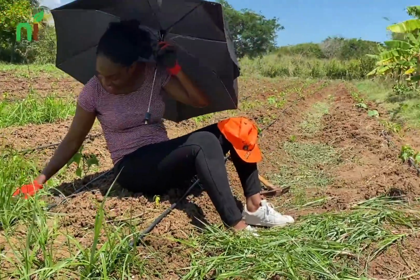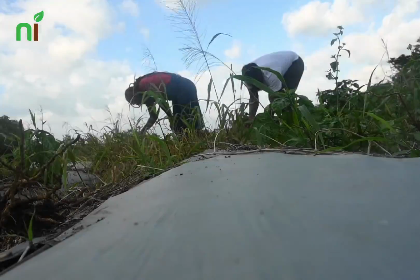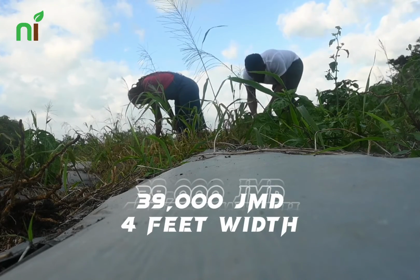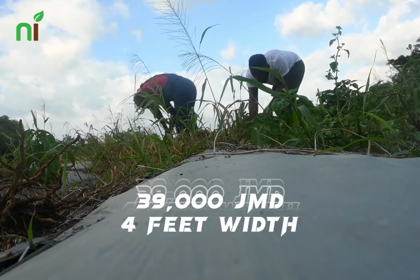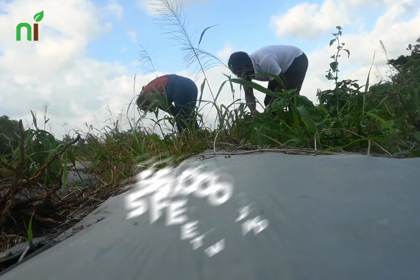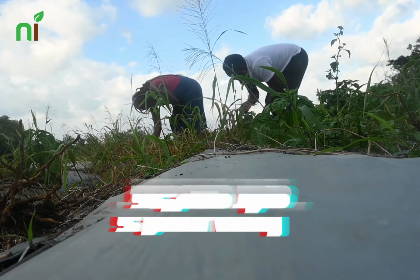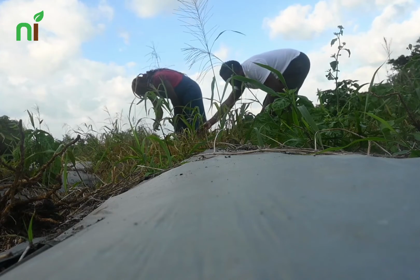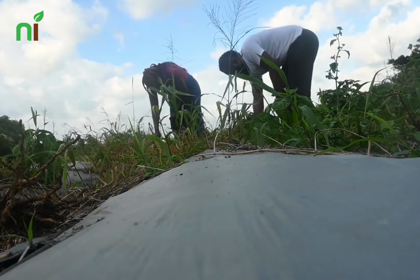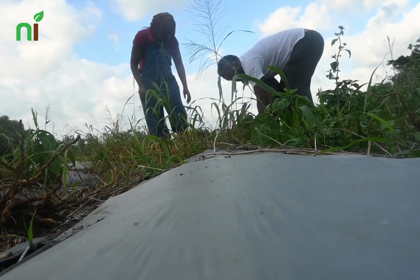The cost for the plastic mulching was $39,000 for the 3 feet width, 4 feet width, and $56,000 for the 5 feet width. Now, the width that you buy will depend on the width of your furrows as well. So you have to assess your situation and determine which one is best for you, or if you would prefer to do grass mulching, that is also an option.